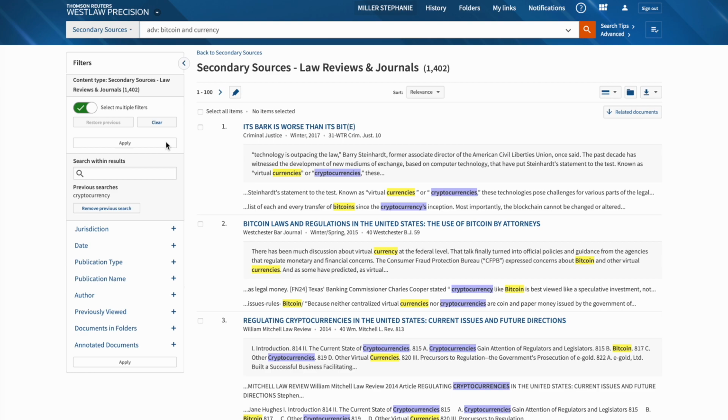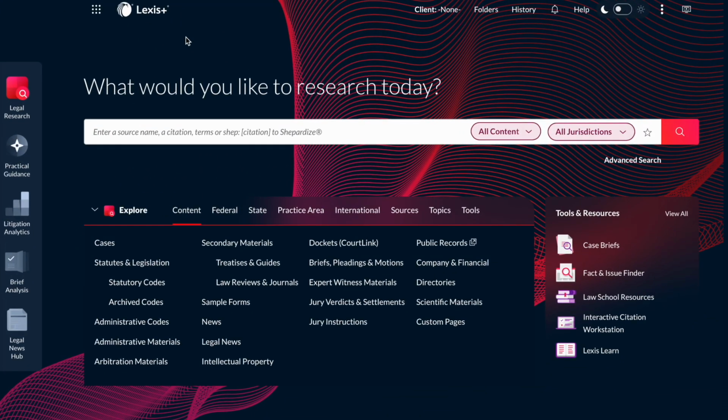Let's take a look at how this same search process looks on Lexis. This is the Lexis homepage. In a similar fashion to the Westlaw homepage, we have a global search bar. A search from here will retrieve results from across the entire Lexis platform, including all types of sources from all jurisdictions. Again, the most direct way to access known content on the platform is to call it up in the global search bar. If you have a precise title of a publication or the name of a database, you can begin by slowly typing in the title and then choosing it from the suggested items.